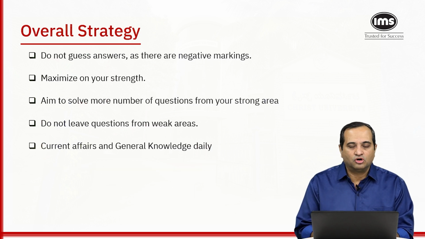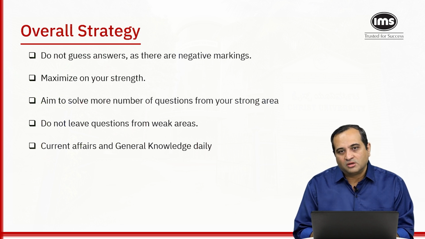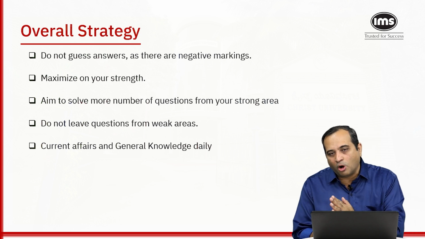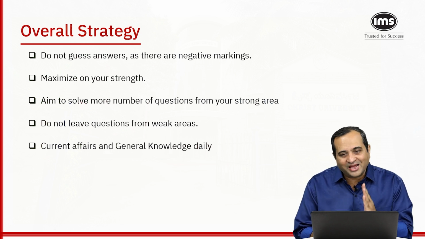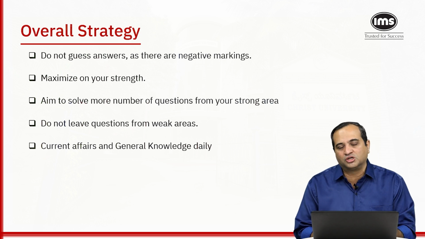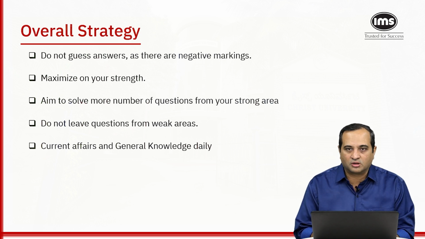Another important thing, do not do guesswork. There are negative markings. So unless you eliminate 2 options and you are left with 2 options, and then you want to try, then you can still go ahead. But if I am not able to eliminate any option, please do not do any guesswork.